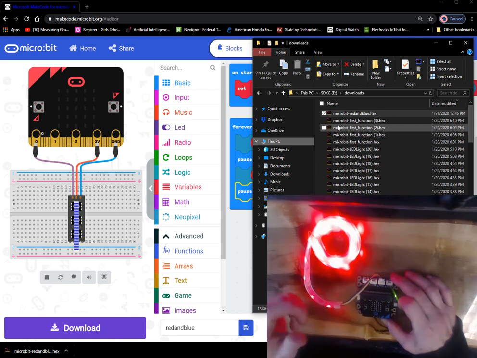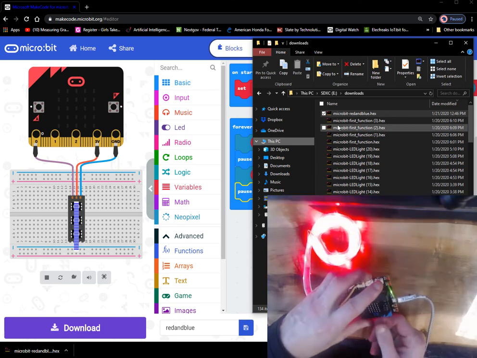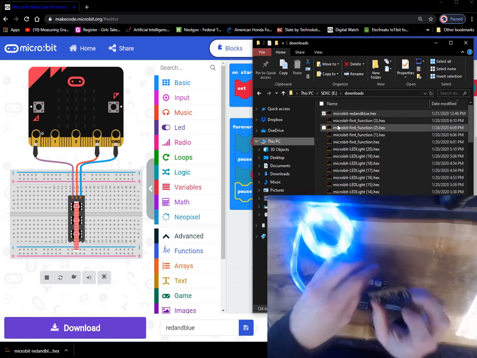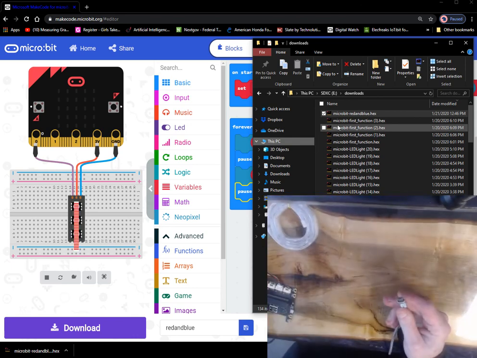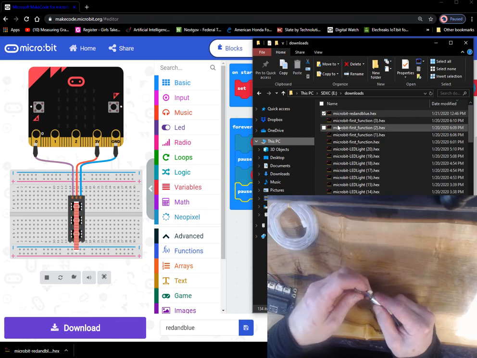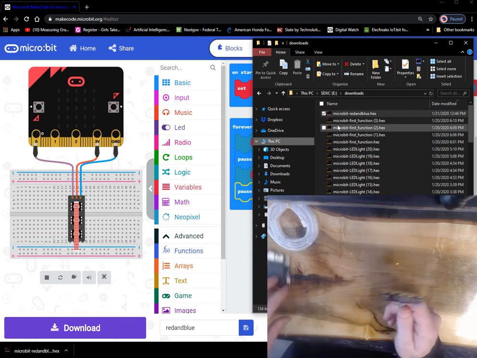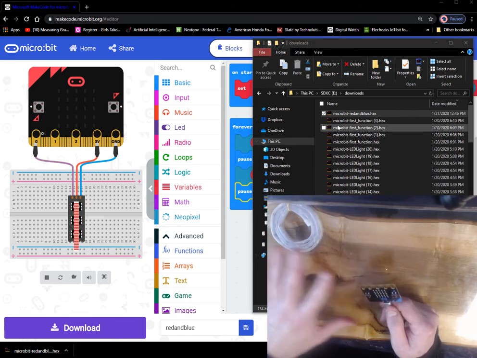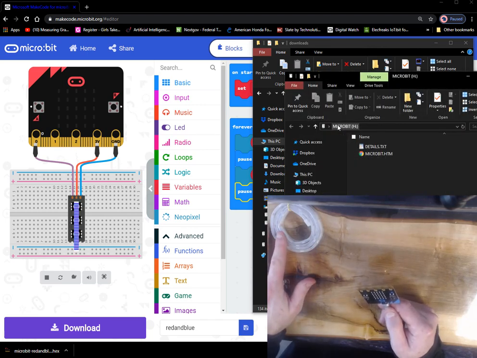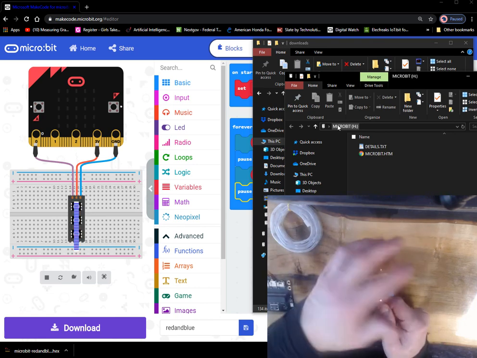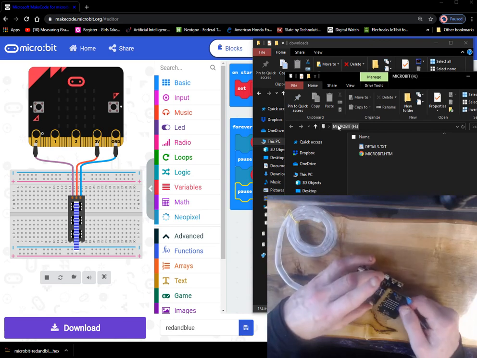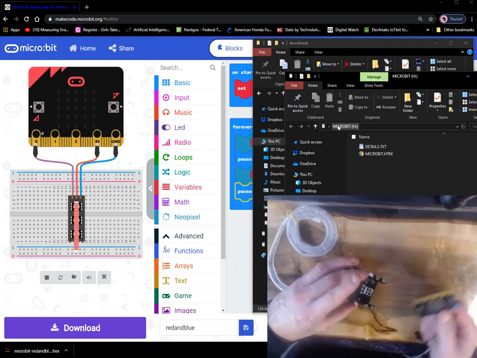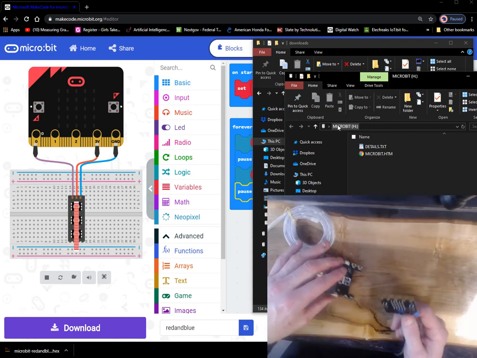So now when you're ready to reprogram it, it's easy to just take out your microbit, and you can unplug the USB from your Grove Shield, and then you can plug your microbit right back into your computer. This is going to be really useful when we begin to attach our Grove Shield to other components like the greenhouse, because then we can just take out the microbit itself and program it and then insert it back into our Grove Shield, which will make transferring programs and editing programs a lot easier.